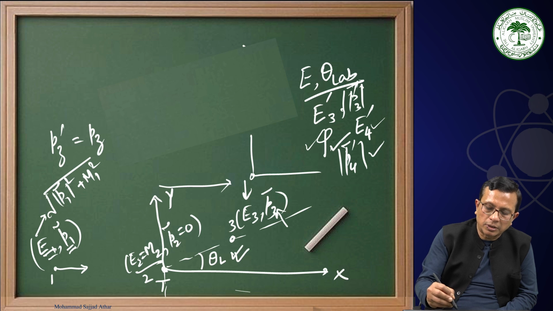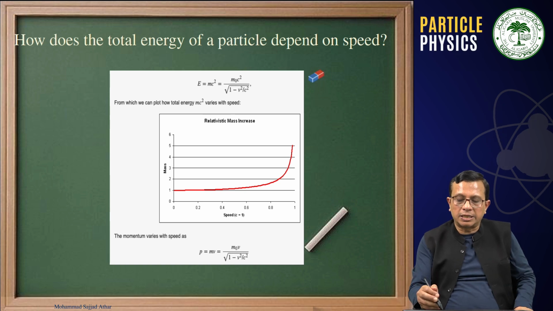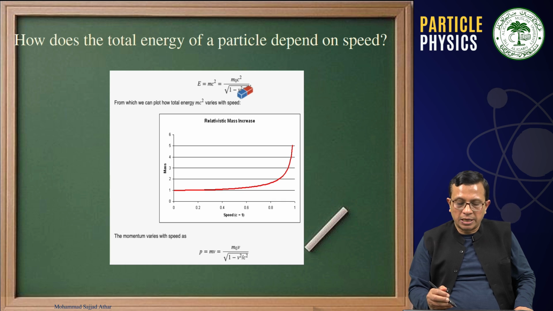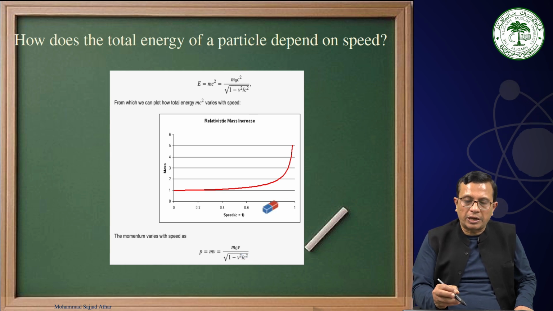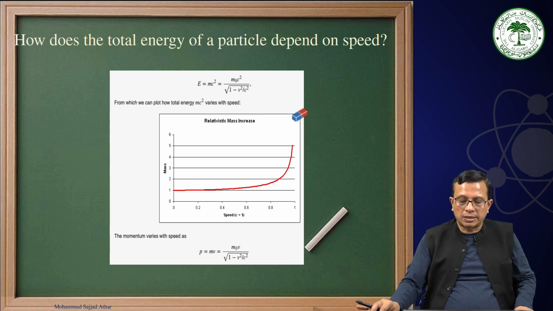When we are talking about the transformation of the angle, we have to keep in mind that first we have the energy. The energy is E equal to mc squared, and that is equal to m naught c squared upon square root of 1 minus v squared by c squared. Total energy depends upon the speed of the particle, and the momentum is p equal to mv, and that is equal to m naught v upon square root of 1 minus v squared by c squared. Now, if I plot mass on the y-axis and speed on the x-axis, we see that this graph grows like this.